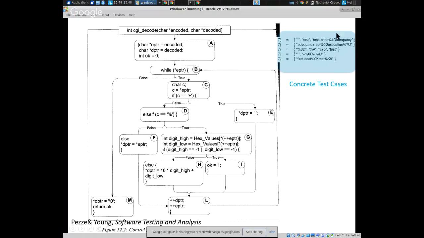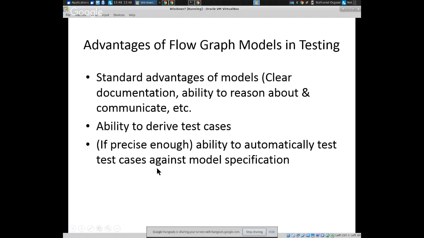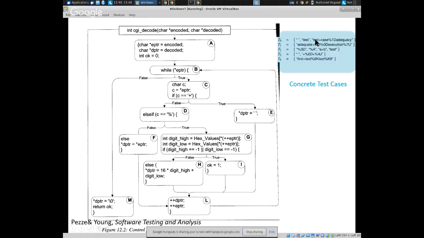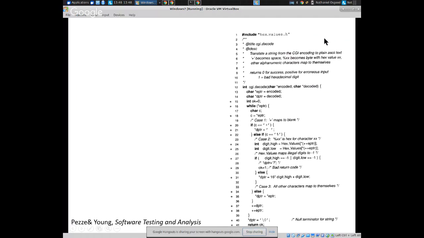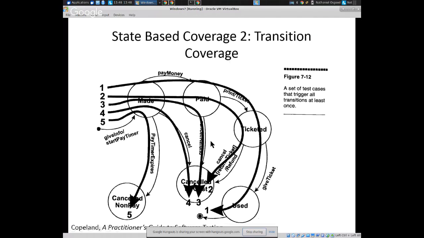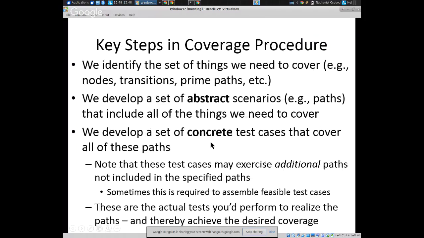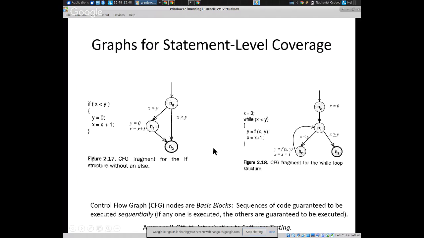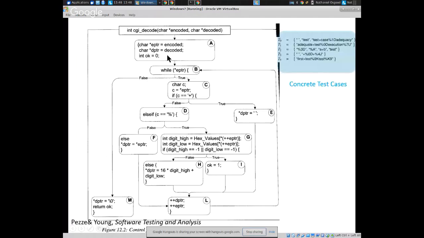And in general, you can have encoded HTML things and decoded. And the job of this is to decode. And so we might give it some test cases, particular inputs. Remember, we're talking here about particular inputs. In this last section here, we might reason, okay, we want to reach all of these branches. So we reason about paths that go from start to finish that will reach collectively all those branches.